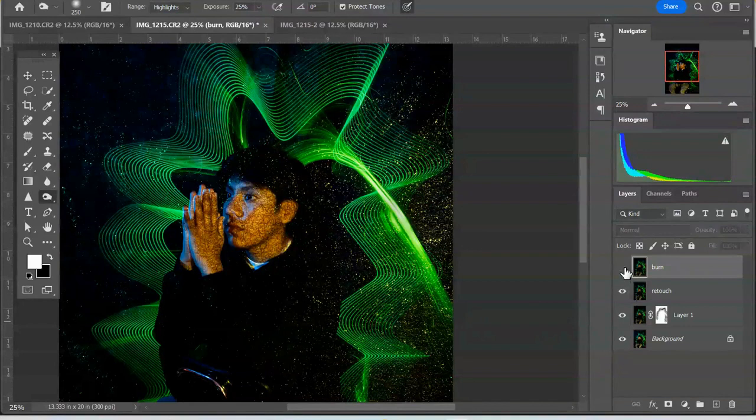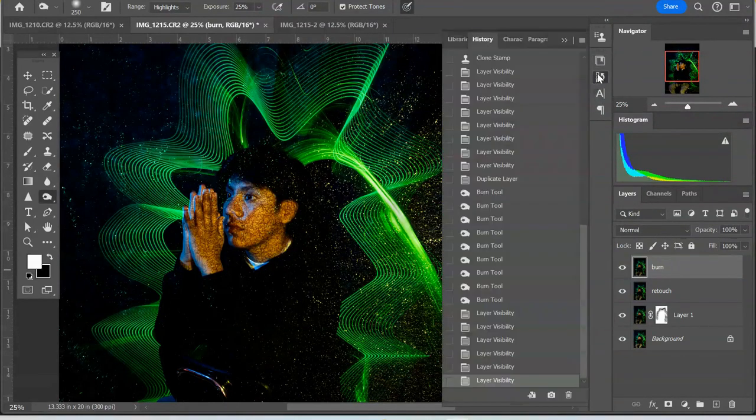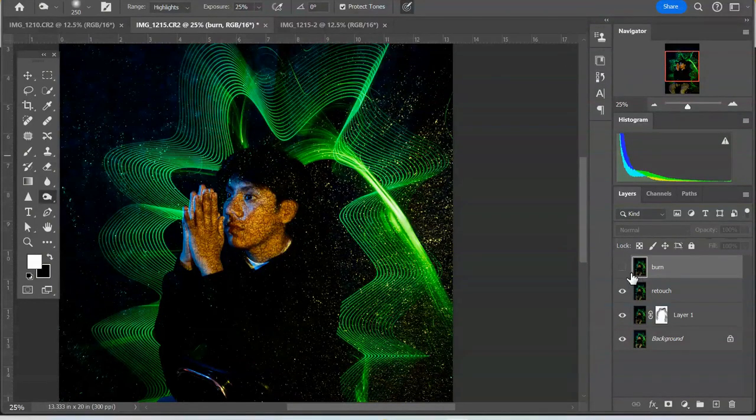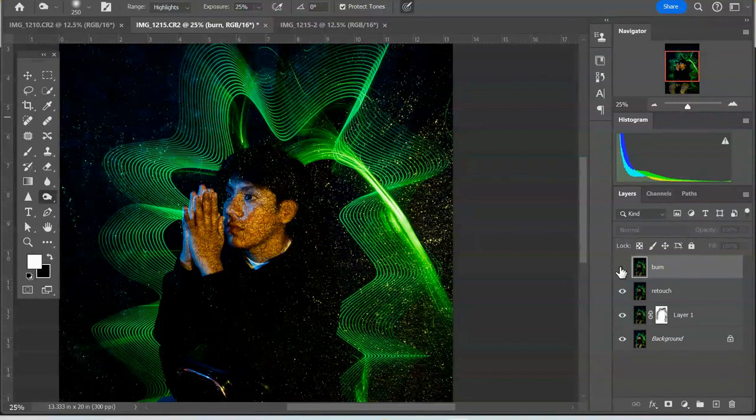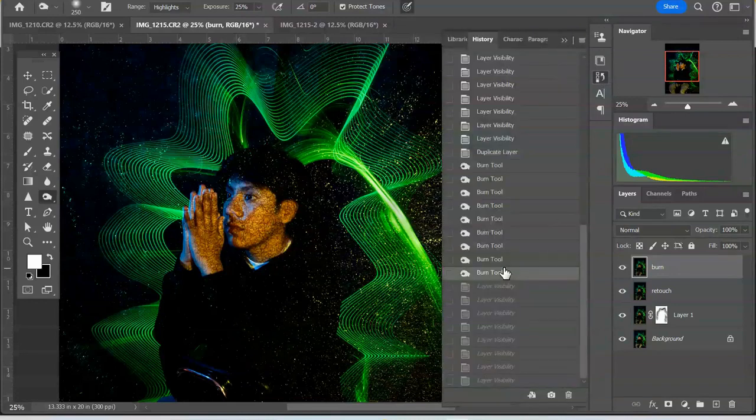We don't want it to look gray, okay? If it starts to look gray, then we need to back off a little bit. So if I go back on my history, I can kind of back off a little bit because I didn't really want it to be so gray. So let's see here. I'm going to go back on my history and just kind of back that off again. So burn, back it off a little bit, back it off a little bit, back it off.